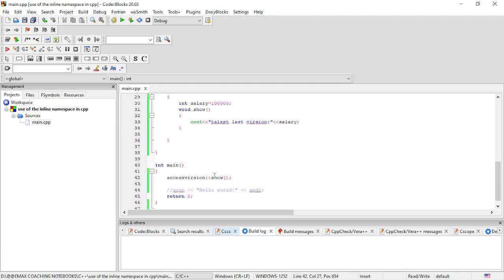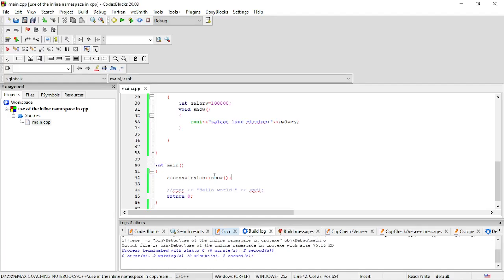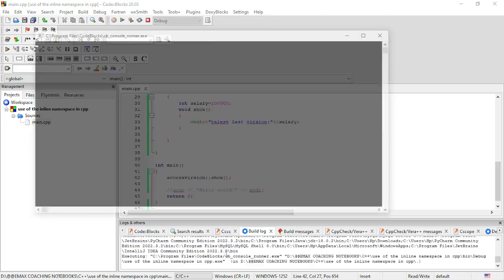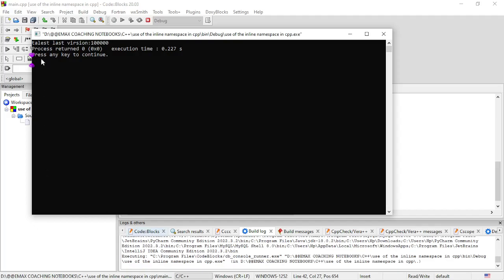So let's compile. You can see our program compiled successfully, no errors, no warnings or anything else. So let's run our source code. Here you can see the latest last version is 1 lakh. So this is our output here.